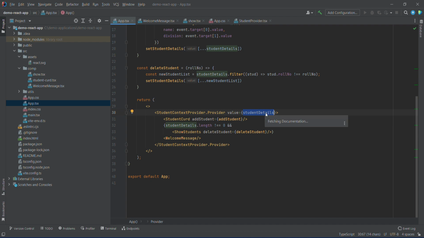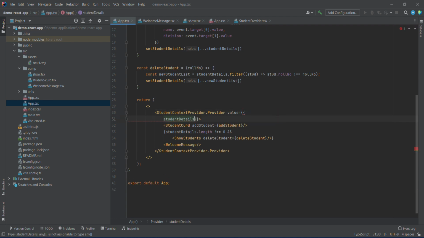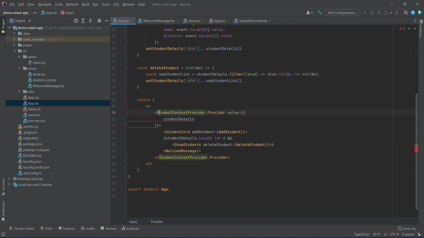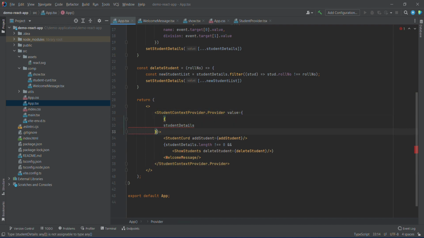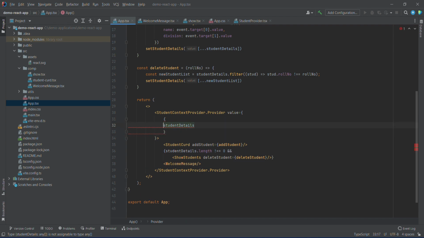And how can you pass the value? You can create the object here itself. Let me show you. Like in JavaScript, you can create the object by using curly braces. You have to keep this in mind. So this is your key, and pass the value.